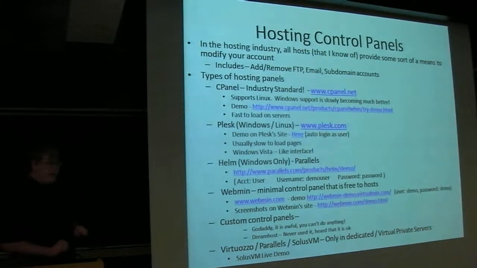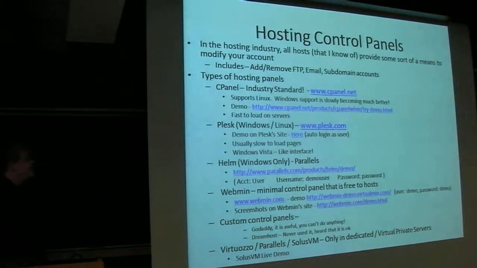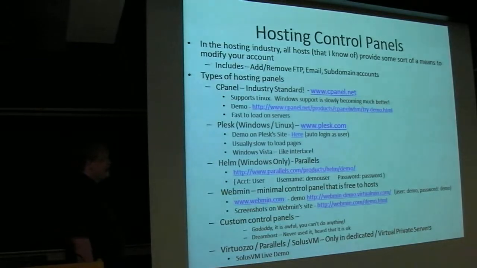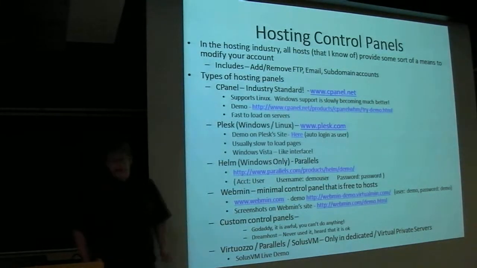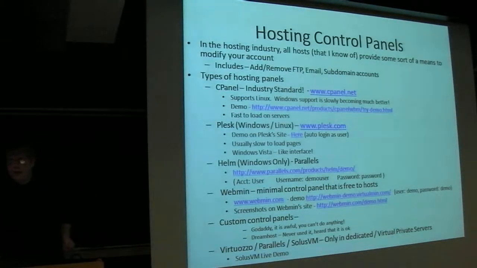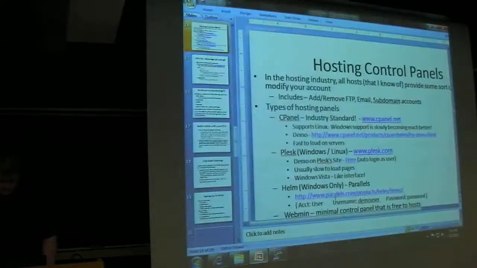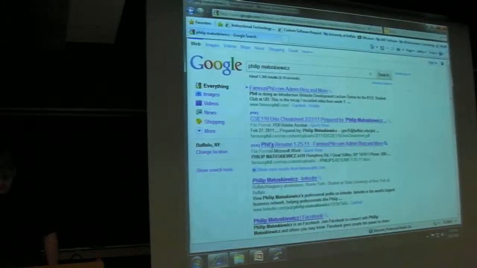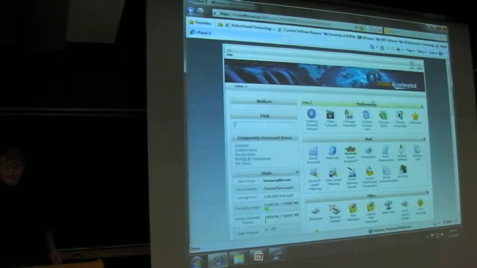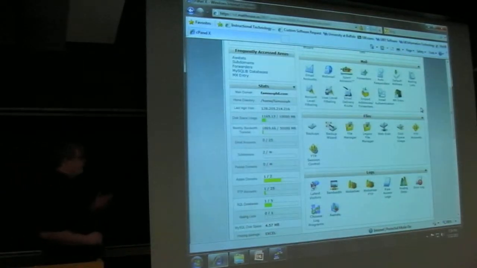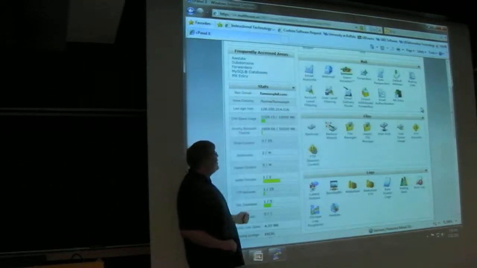Now hosting control panels, and this is quite interesting because there are a lot of them out there. I definitely didn't cover them all, but these are the ones I've used in the past. The first one is cPanel, and we've probably gone into it in depth already, but I'll go back to it just to show you a little about how it works again. cPanel is this wonderful control panel that gives you control over your website. You can do things like spam filtering and webmail if you're doing stuff with email.